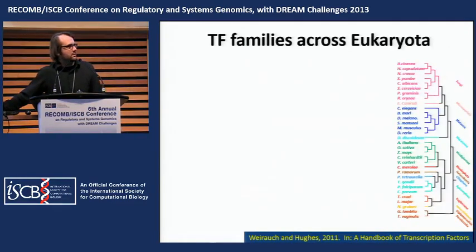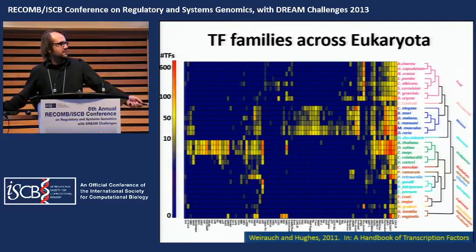And likewise, if you look across the eukarya, there's a very wide distribution of these families across the organisms. Over here is a phylogenetic tree giving representative organisms across the eukaryotes. There's fungi up top, animals, plants, and protist-type things down here. And what I'm showing you here is there's about 80 or 90 different families of transcription factors. Each entry tells you how many of the given class of transcription factors are present in the given organism, and the scale's over here. Blue means that the family's not present at all in that organism.